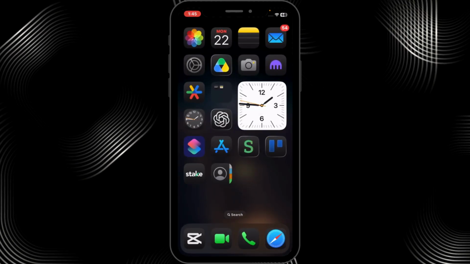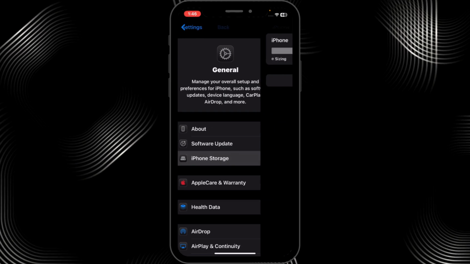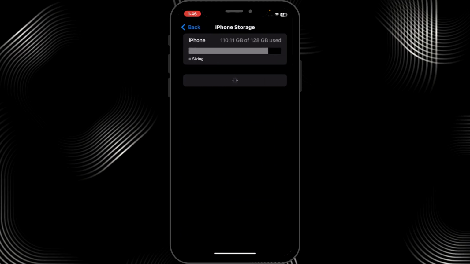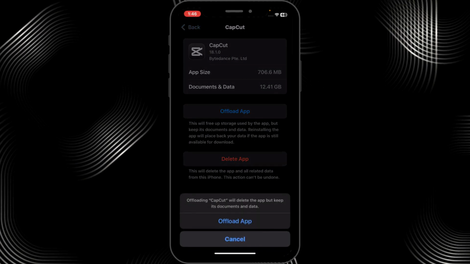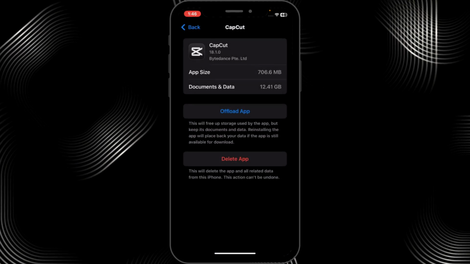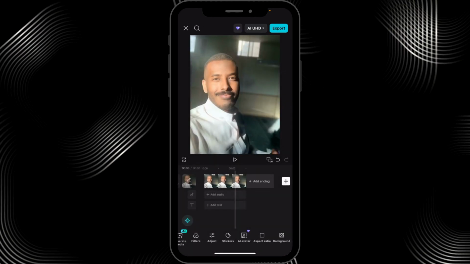Next, you may have oversized files, right, inside CapCut. So you need to clear some cache and cookies by heading over to Settings, General, iPhone Storage, scroll a little bit down to find CapCut, hit Upload and double click to upload the app, right? And that will release some of the unnecessary data or files within CapCut, right? And now you can go back and try editing your video again.